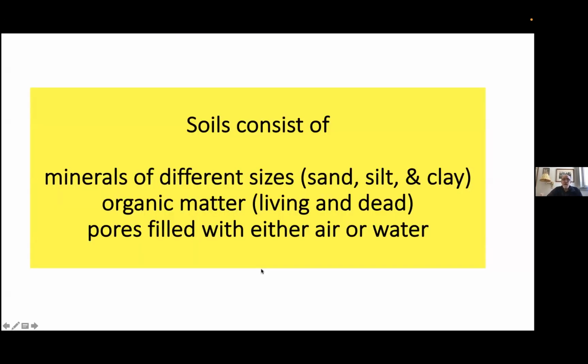Let's see what we got. So soil consists of minerals of different sizes, sand, silt, and clay, organic matter, the living organic matter, and the dead organic matter. There was one scientist from Vermont over 100 years ago said there's actually three different types of organic matter. He said there's the living, there's the dead, and there's the very dead. And talking to farmers, they like that. The very dead's really referring to the well-decomposed stuff or the organic matter that's not easily decomposable, okay, that organisms can't get a hold of.